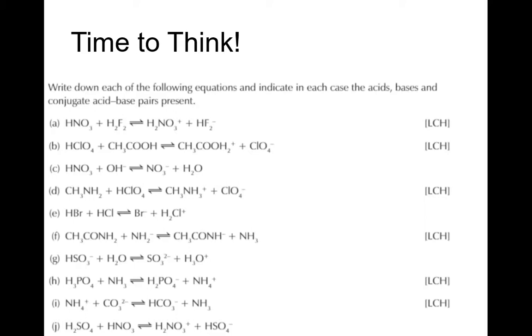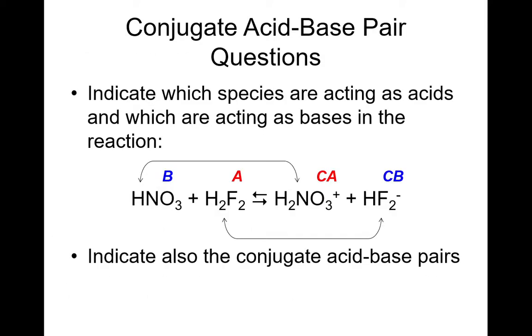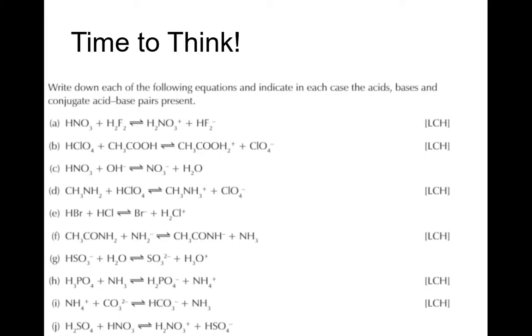Okay, you're going to do the same with these. Now I want you to do them all because you do need to practice these things. But I want you to do exactly the same thing as I did in the previous one. Take each equation, work out the acid and the base. That one's already done for you on the previous slide. Take each of these equations, work out in the forward reaction where the proton is going, work out in the backward reaction how the proton is going to be returned, label the acid, label the base, label the conjugate acid, label the conjugate base, and then join the pairs by arrows. So you can work away on those plus the two questions before that, and once that's finished, we will come back with the next section.